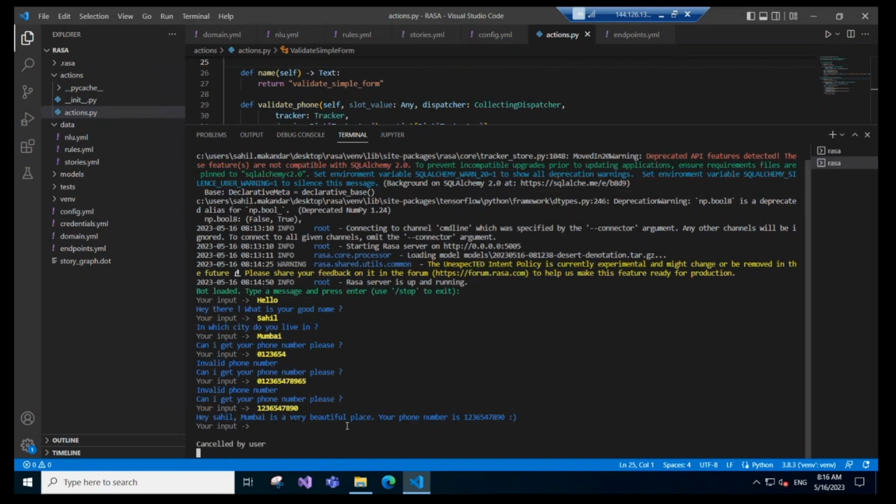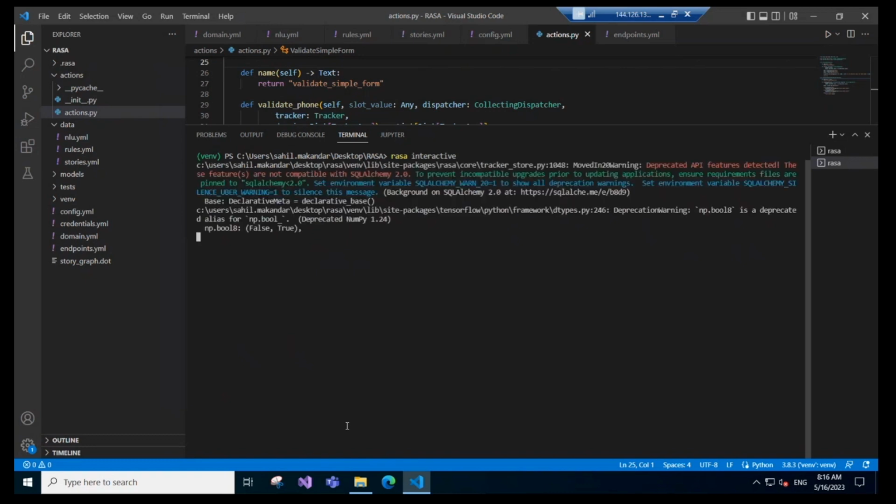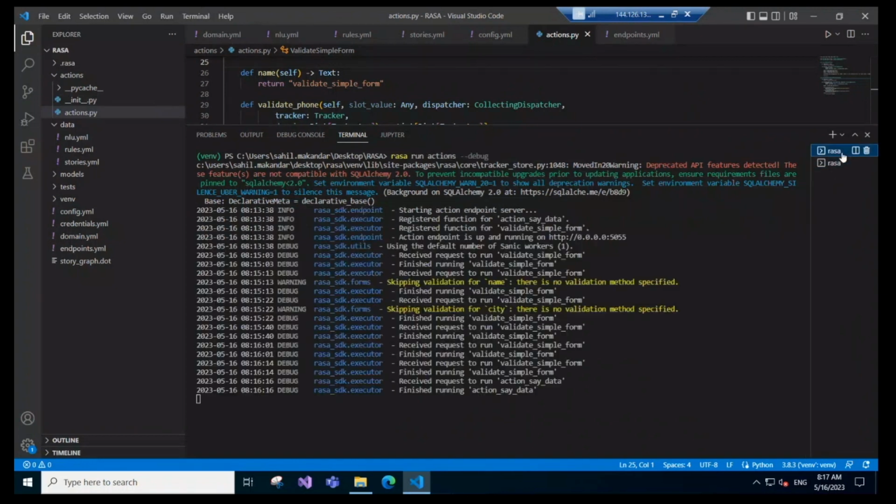Let's now use Rasa interactive and see how the conversation flows to understand better. By the time this starts, we'll just restart our action server as well.